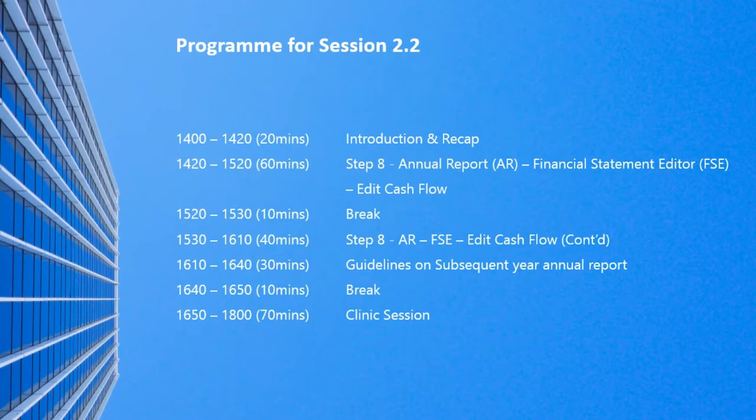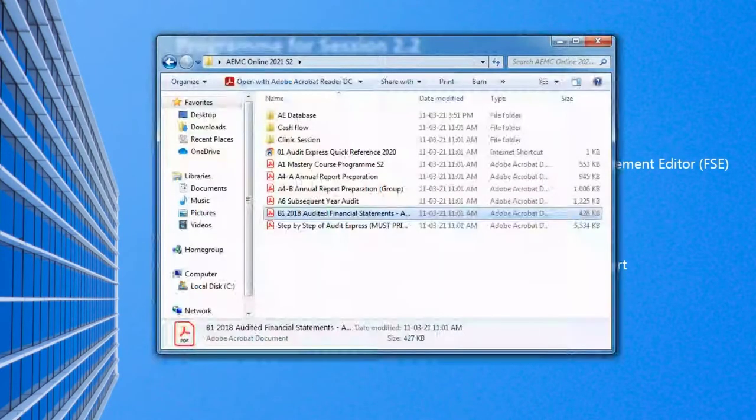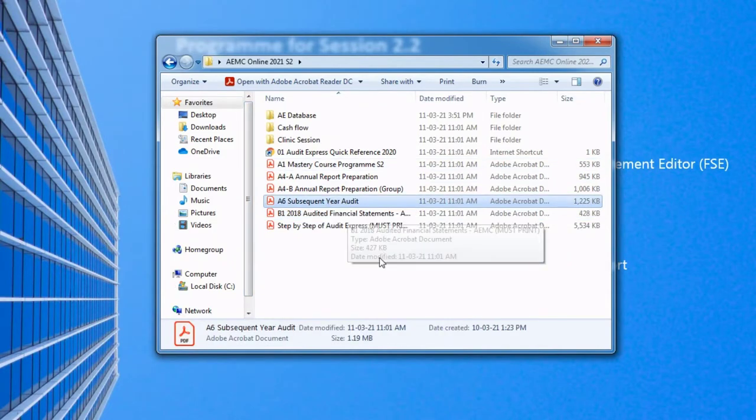So what I want you to do is go to your training folder. In the training folder, I have given you one particular PDF. The name of the PDF is called A6 Subsequent Year Audit. Can you open up that one?